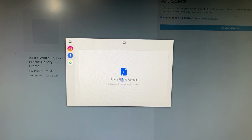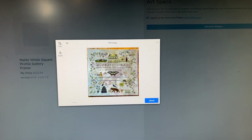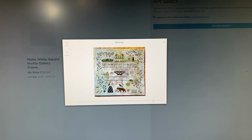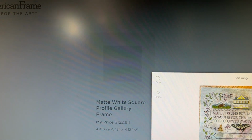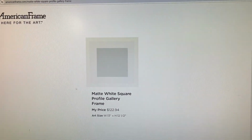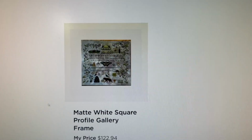So now I'm gonna go ahead and upload the photo to the viewer. I have the photo just saved right on the desktop. So let's grab it. There we go. Let's upload it. And once it's uploaded, it'll be on this preview right here. There it is. So this is the preview of my frame.